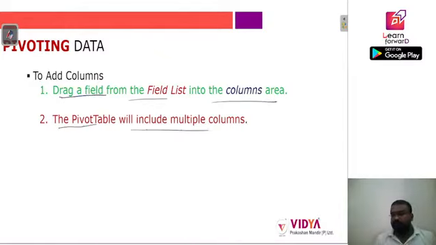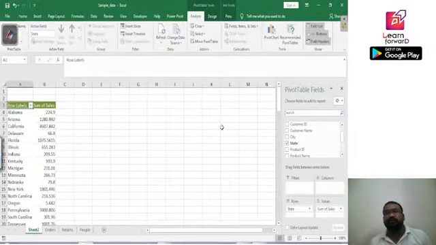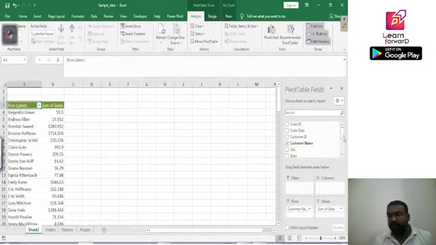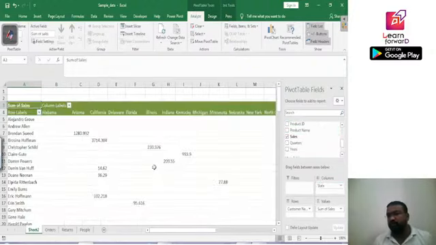The pivot table will include multiple columns. That means you can add multiple columns as per your requirement. Let's say I want to check state wise, with customer name in the rows, but I want to see which state the customers belong to. So let's drag it to this column area.